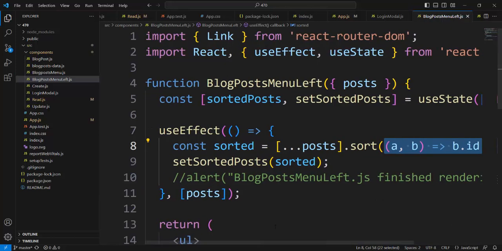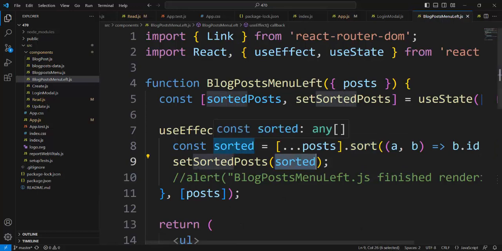And we activate setSortedPosts, where the parameter is this sorted variable. It means the function setSortedPosts creates the sortedPosts state from this sorted variable.